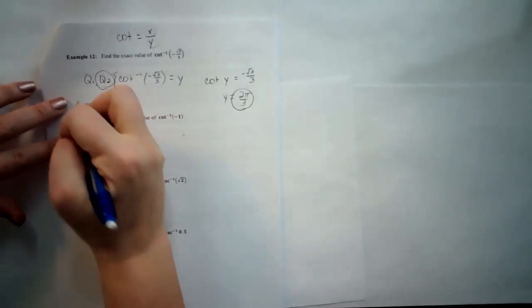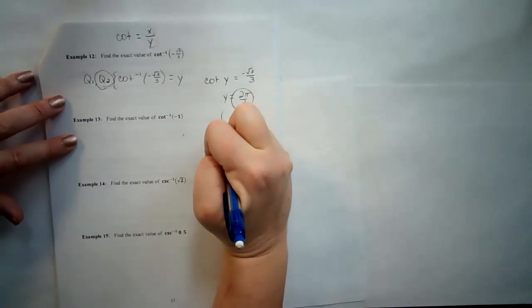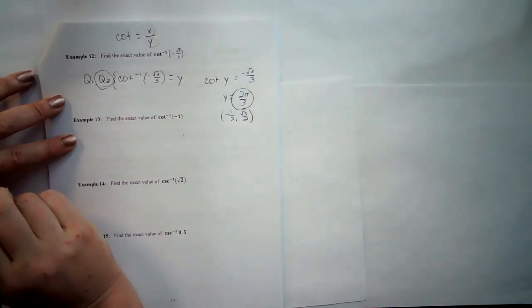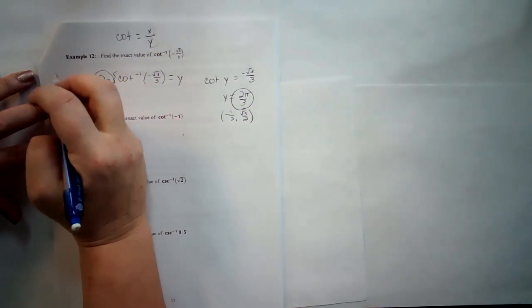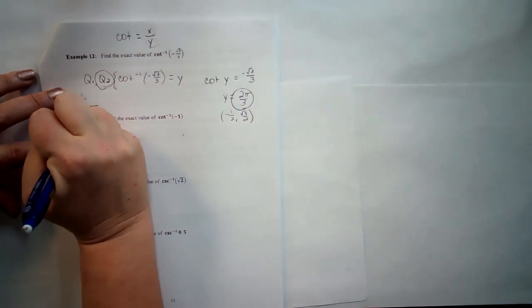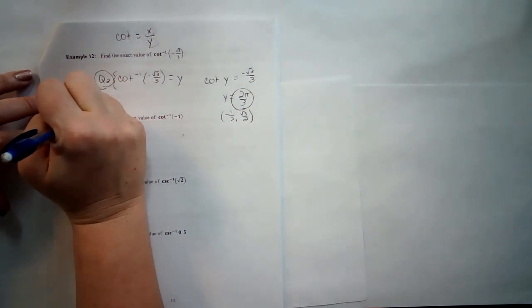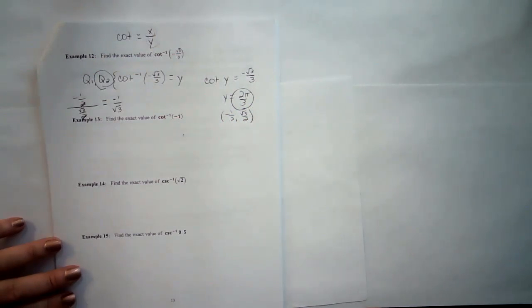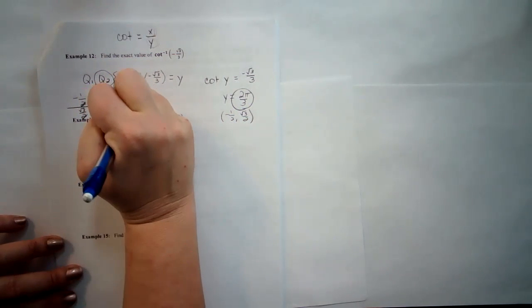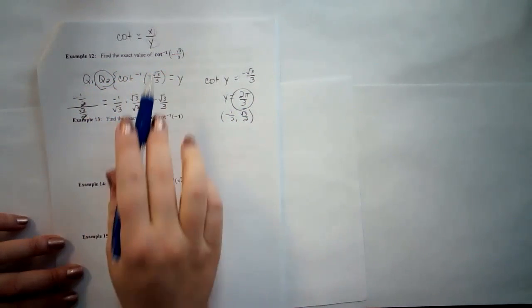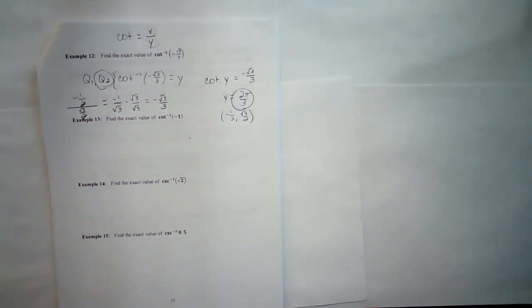Okay, let me get this to focus again. So let's look at that. At 2 pi over 3, this was our value. Let's plug that into x over y just to make sure we're good. Here's our x. Here's our y. Our 2's cancel. We get negative 1 over root of 3. We rationalize. We get negative root of 3 over 3. Sure enough, that's what we had. Okay?